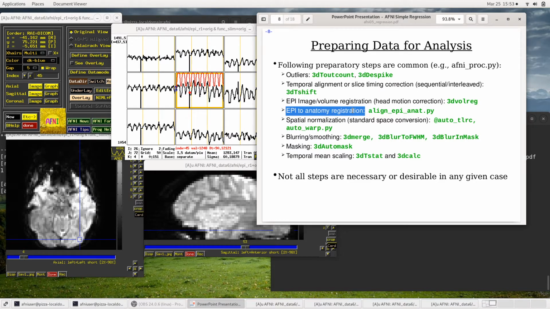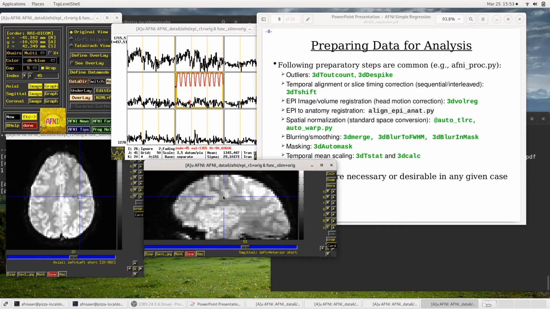So we go through a step with align_epi_anat that tries to align the anatomical data with the EPI data. And I won't really cover the details of that here, but it's using the fact that in the EPI data, if we move up farther, you can see, this inner part is white matter, and then you have gray matter around that, and then you have CSF mixed in here as well.